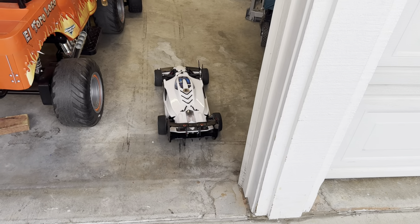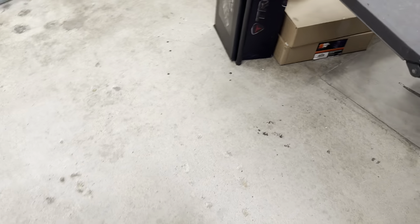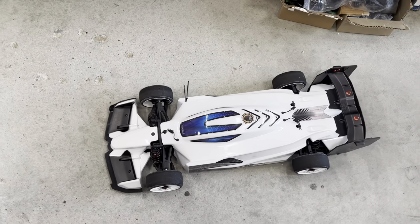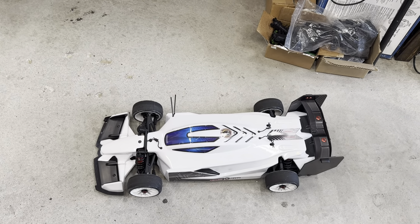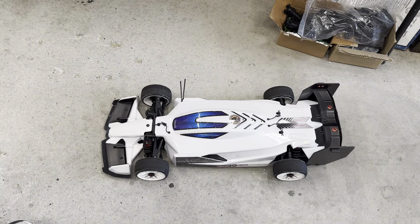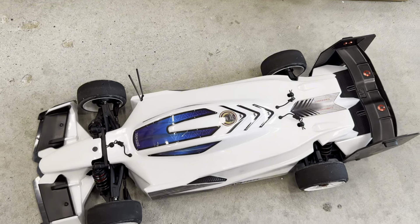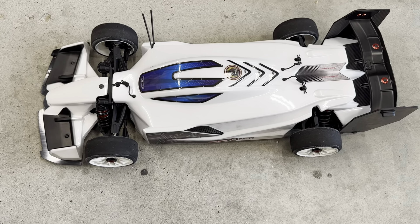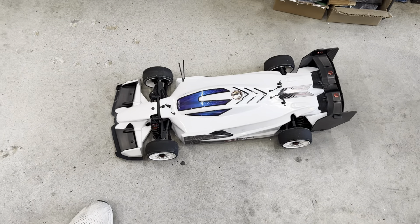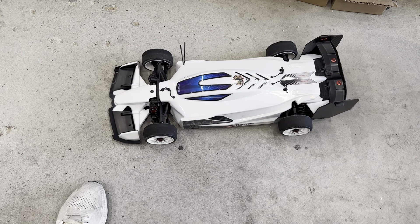That TP motor just wants to rip. That's why I kept the plastic on — no carbon fiber — I can bend that back. What a dummy. Once the tires got hot, it did not start pulling to the right as much. They've got good heat in them right now. I might go to a super soft compound and keep these GRPs for more of the speed run stuff. It's hot outside. We're going to shut it down, look everything over, and see what kind of adjustments we need to make.